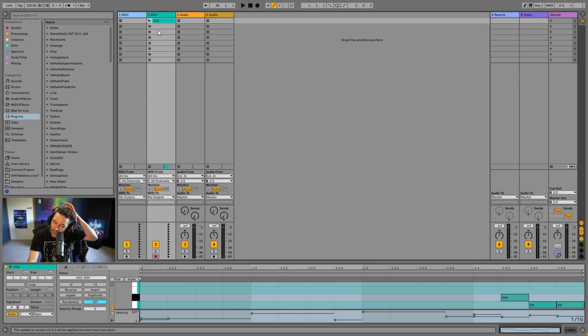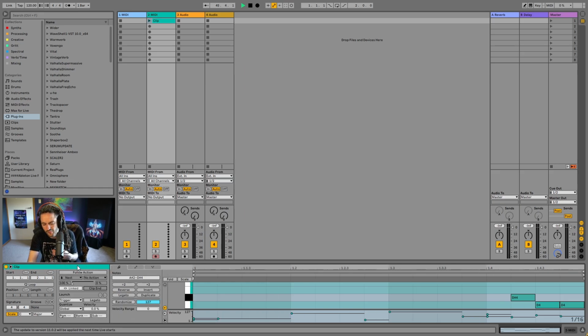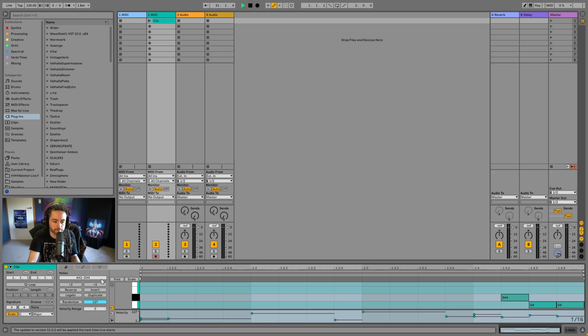And what's different? Well, nothing really, except for obviously the way that we're looking at it. Now we're seeing this view. I can enable loop here, press play, and it's just going to keep looping this over and over again. Deactivate loop, and it just plays as one shot. What we do have in the session view that is different for clips is we can click this. This is called follow action. We'll do a specific video on follow action where you understand exactly what that is and what it does. It's a cool feature, but in the context of what we're doing here, we don't need to cover it.